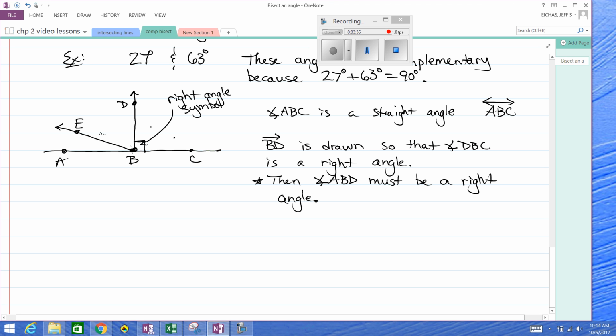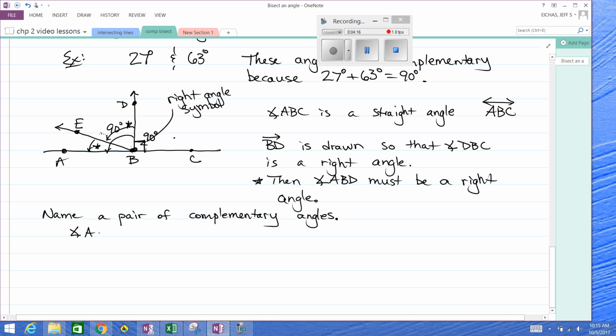We would tell you that we've got this straight line, and we've got BD drawn so that there's a right angle. And then we'll simply say, name a pair of complementary angles. So somebody's going to say, well, I don't see any angle measures. How do I know? Well, if this is a right angle, it measures 90 degrees. So this whole angle, these two together, measure 90 degrees. So this one from here to here and this one from here to here are going to be your complementary angles. That's going to be expected of you right off the bat.